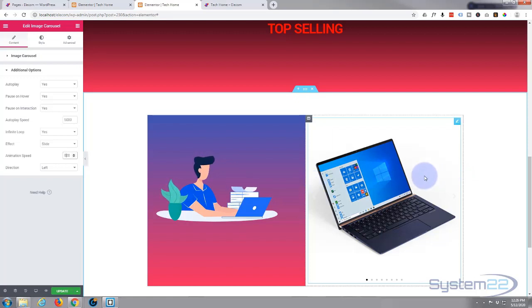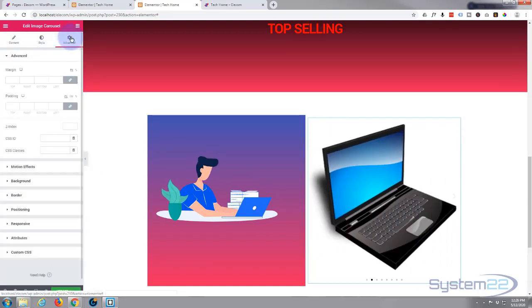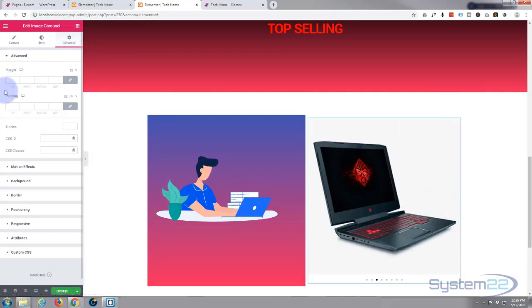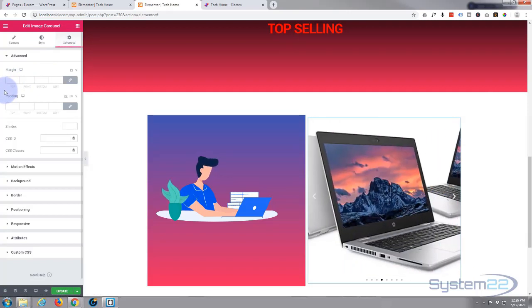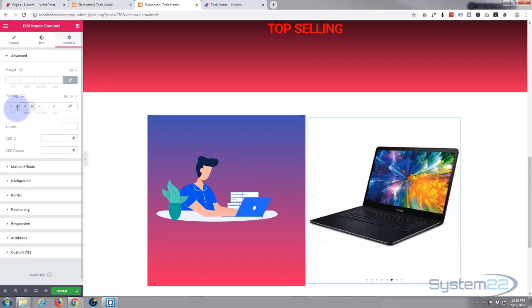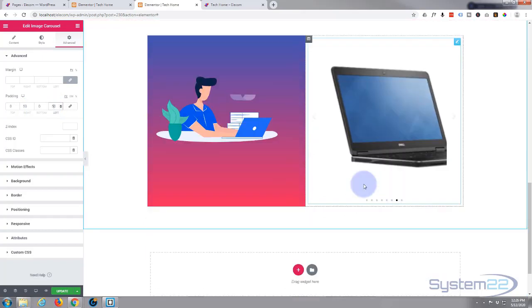That's great. So the only other thing, I think I'll give it a little padding left and right just so it's slightly smaller. Let's put our button in first though, decide whether we actually need to do that. I don't think I need any padding top and bottom. So let's go into the Advanced tab here, still on our module, and take away any padding top and bottom that we've got. Or what we could do is just add a little bit right and left. So I'll uncheck that. If you leave that checked, it'll do them all at the same time. Let's put 50 right and 50 left padding wise. That should help a little bit.